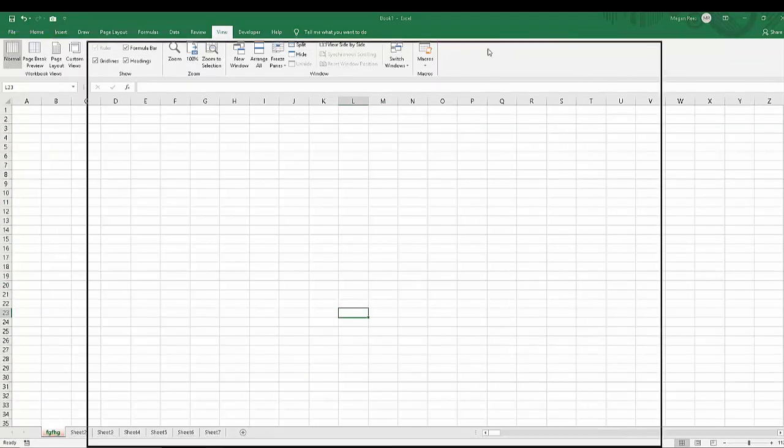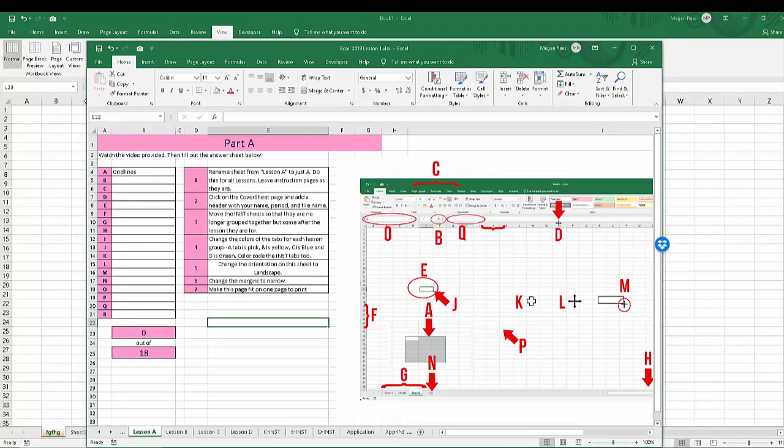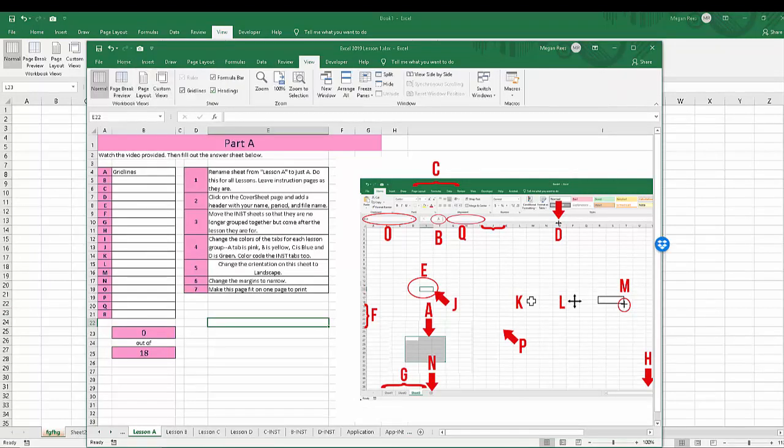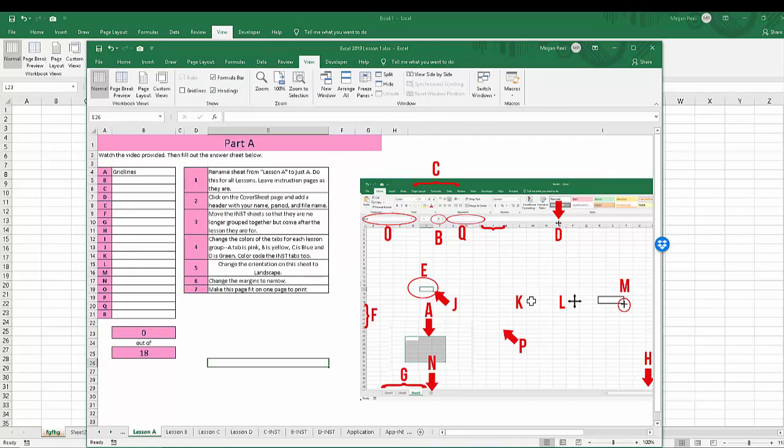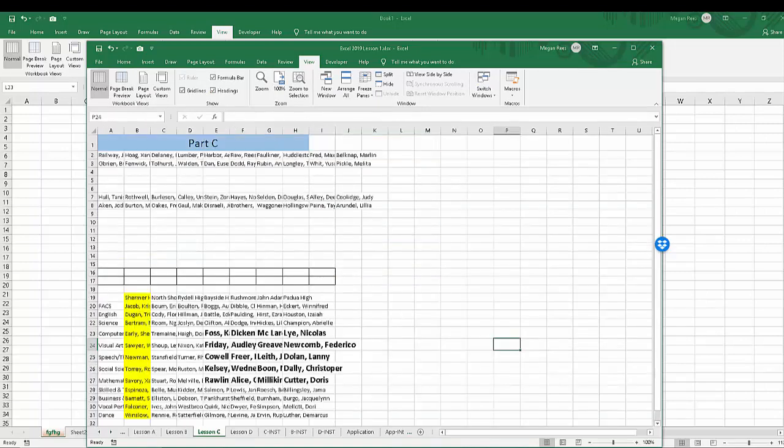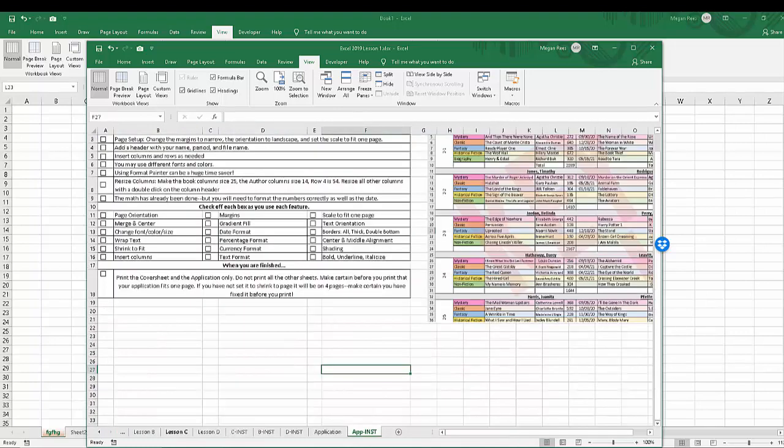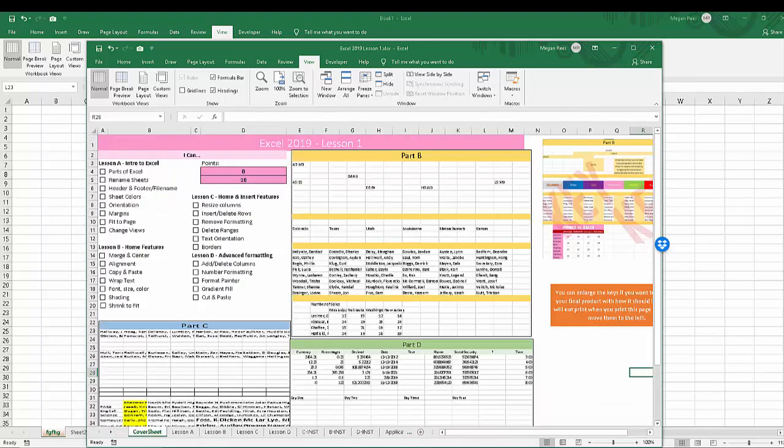Why would you do that? Well, it looks kind of messy, right? But if I go to View and I turn off my grid lines, it looks a lot cleaner suddenly, right? Even though it looks exactly the same if I were to print it. I haven't really done that in here, but in some of your future lessons I have. So that's how the grid lines work.